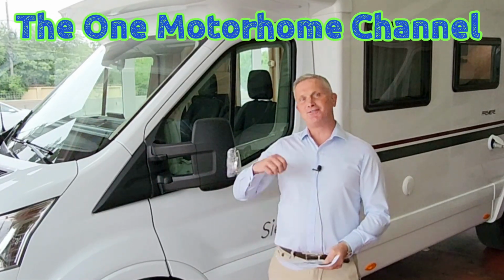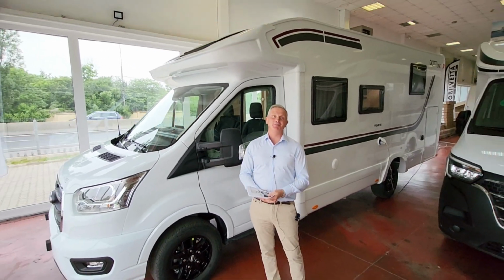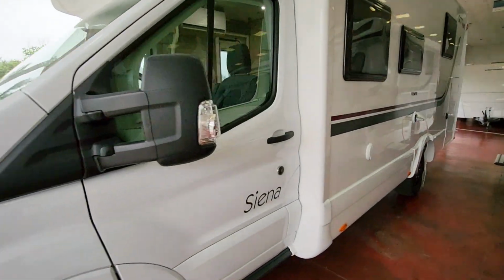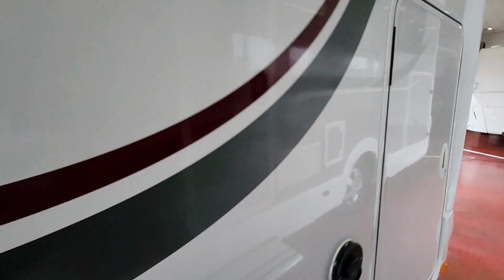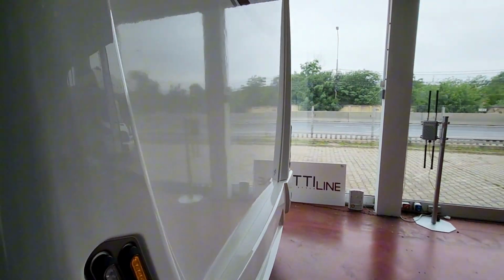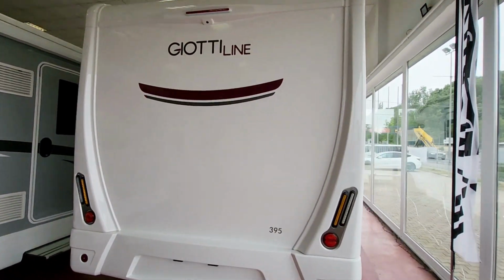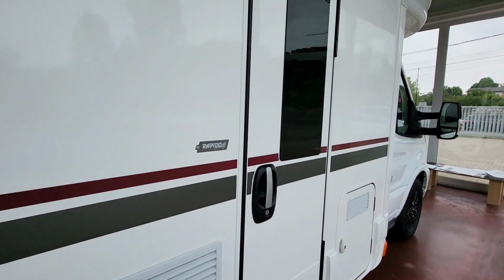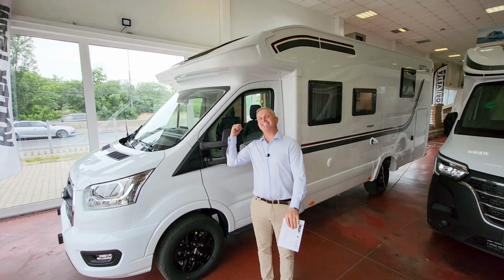This is the channel where we try to find the perfect layout, the perfect design, basically the perfect motorhome for you. Today we're going to be showing you this Italian beast. This is a Giottiline Siena 395 model. It's built on a Ford chassis. It's got a fully automatic gearbox. It's around 7.4 meters in length by around 2.3 meters in width. Again, this one is on a 3.5 ton chassis, so you can drive this one on any license. So if you're too old, you're too young, you can still get in this.